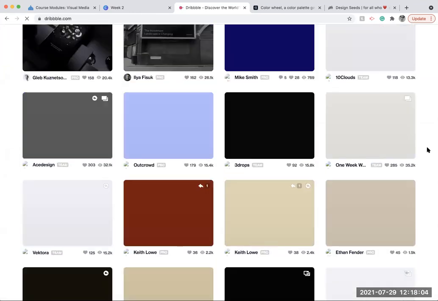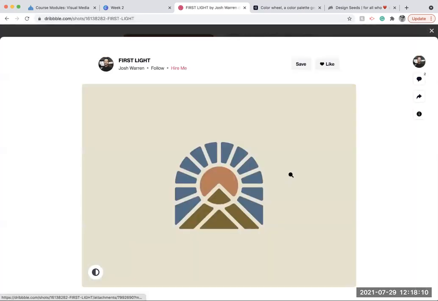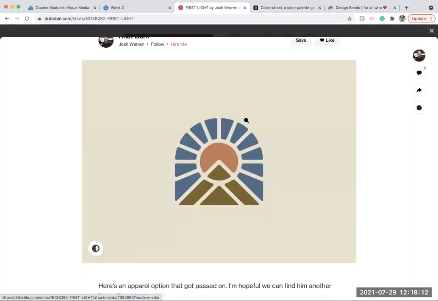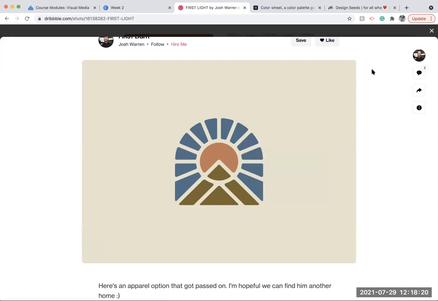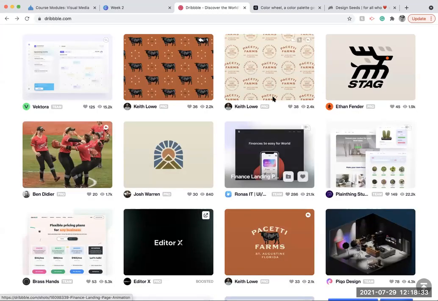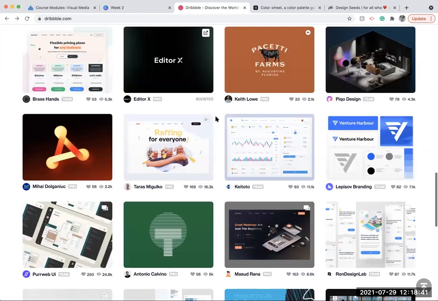So really looking at other people's projects and looking at other people's work is a great way to get inspiration for your own projects. For example, maybe you see this and you like it. You can right-click, copy this image, and paste it right into whatever program you're using that week and sample the colors from this image if you would like to. You, of course, can add on to these colors that you see, but this is a great way to just get general design inspiration. And I'll probably talk about this website more in future weeks, because it is such a great resource.